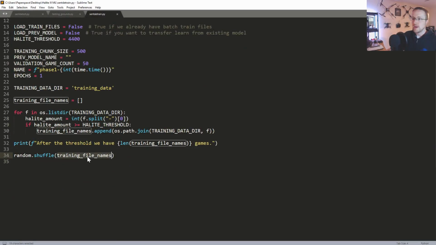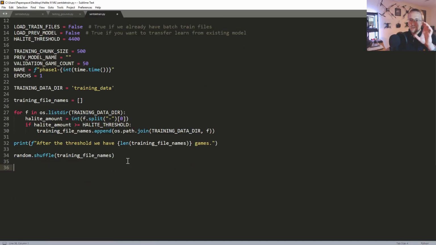At this point, we've shuffled all of the files and we're ready to separate them out into training and validation files. They're already shuffled, so we can just iterate up to whatever the validation amount is for the validation stuff, and then after that do the training. Also, we only need to do that once. We don't need to do that every time through the epochs. And like I said, I'm not going to use the TensorFlow generator stuff because I think it just overcomplicates things. It's just not really well done for the user, in my opinion.